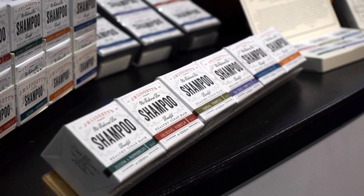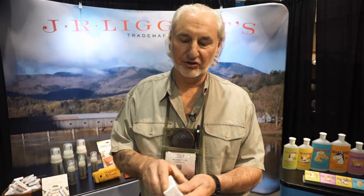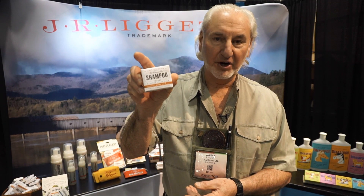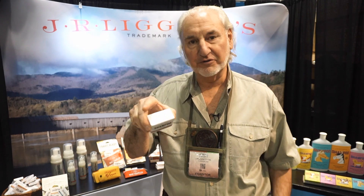We started out with a solid bar shampoo. There are no detergents in it. It's all made from edible vegetable oils and each one weighs three and a half ounces. This is what the bar looks like by itself, and on the top of each label it has that each bar equals approximately a 24 ounce bottle of liquid shampoo if it's allowed to dry between uses. So it lasts a long time.